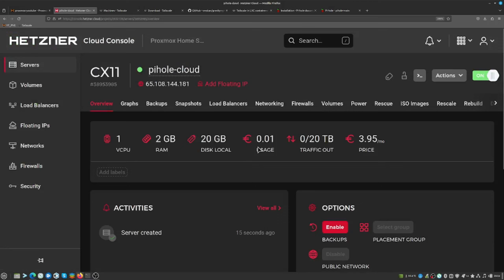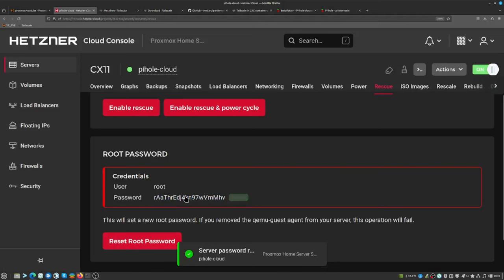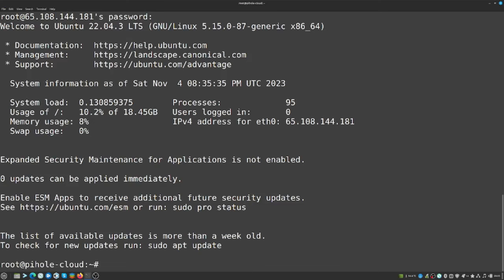By the way, all this setup is going to be different depending on what kind of virtual private server provider you choose. With Hetzner, once you create a VPS, you can connect by using SSH keys if you have that set up, but otherwise you need to get a root password. To do that, I click on rescue, and then reset root password. Yes, I accept that, and it gives me the new password, which I need to use to log in. Make sure it's copied, go back inside the SSH client and try to connect again, right click to paste the password, enter. And I am logged in inside this virtual private server.